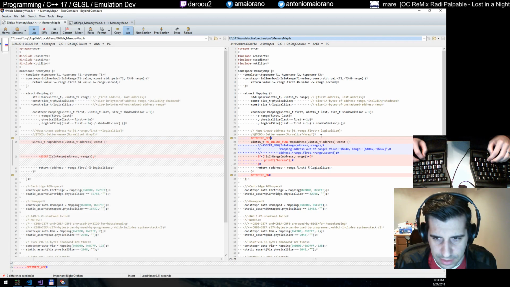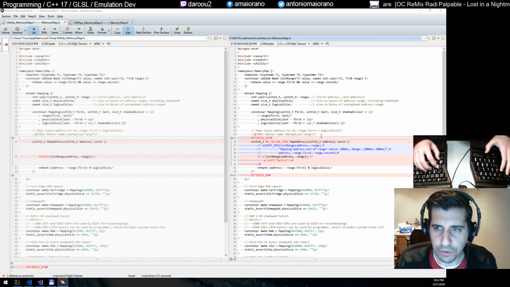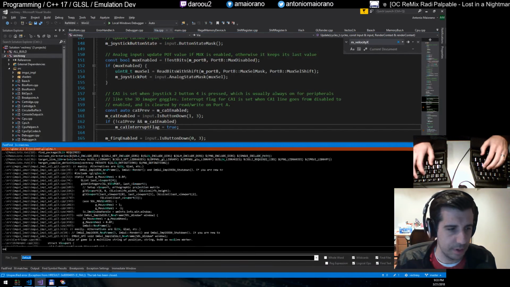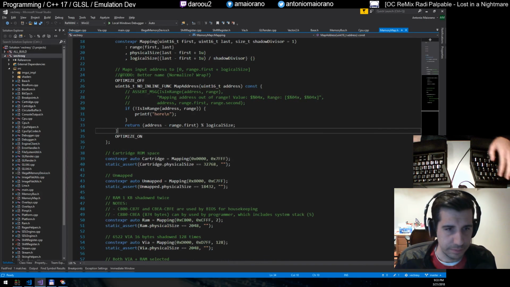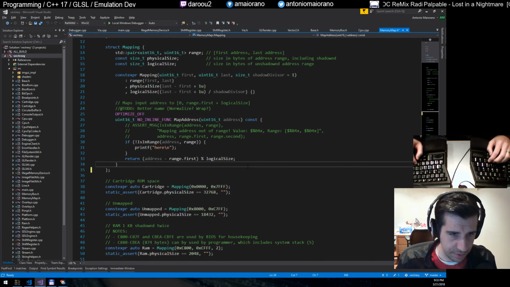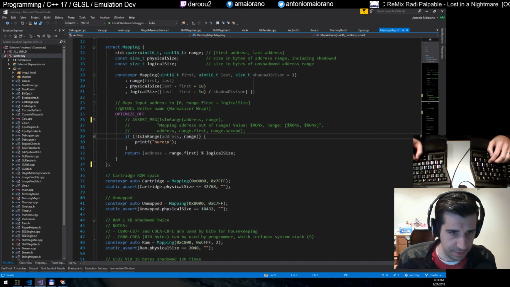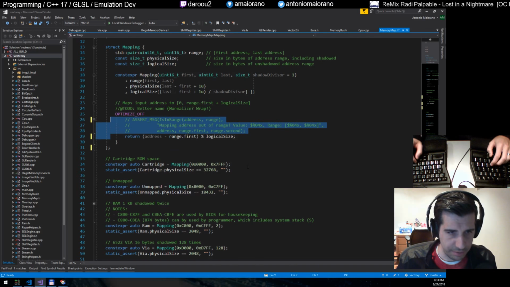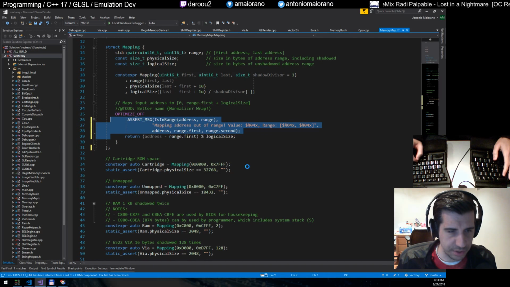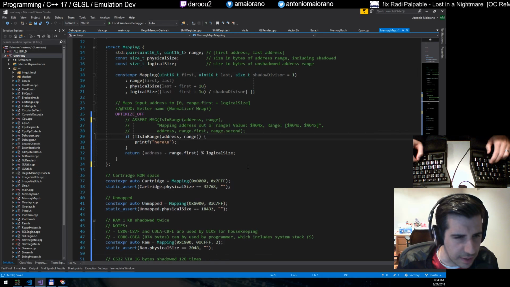Okay, I'm going to go fix that in the code. So the memory map. Take this off, this off, that off, and back to our assert. Oh no, I made a mistake. Hold on, I deleted the wrong thing.